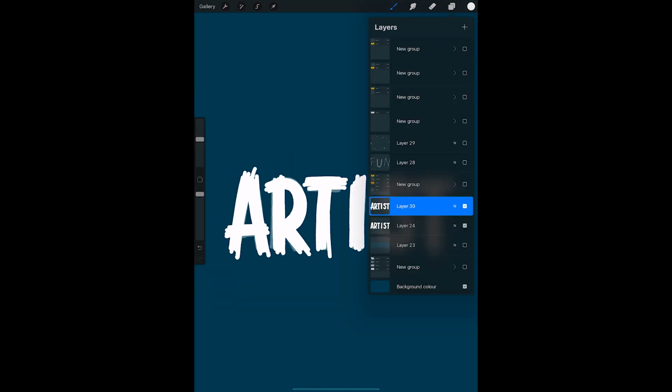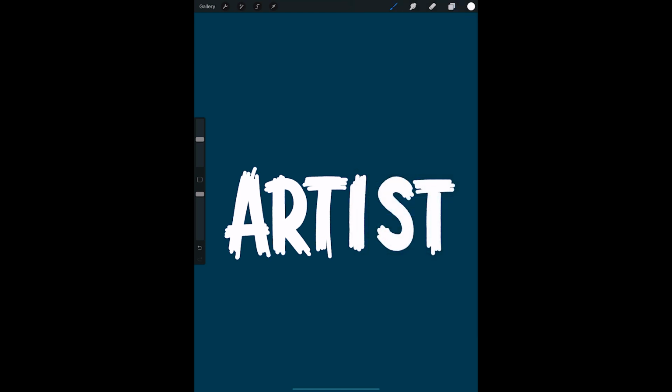So that's stage 1 done. You know, you don't have to do those stages in the right order. So we've looked at the external first, making it a little more paintbrushy.